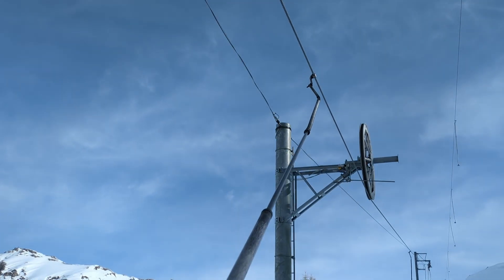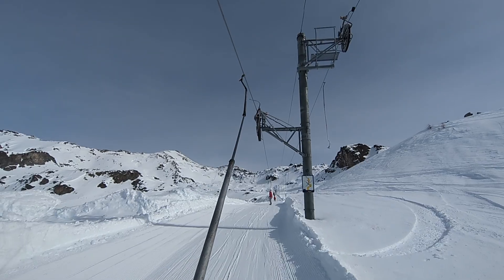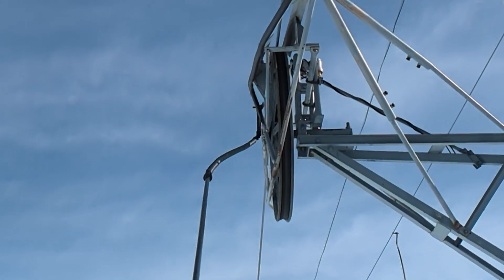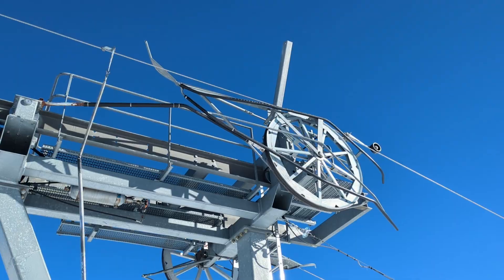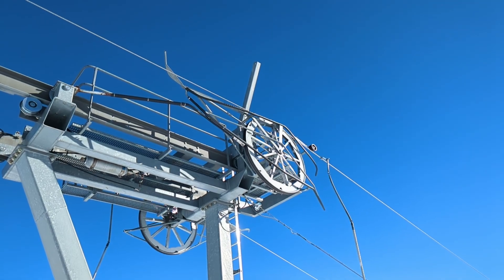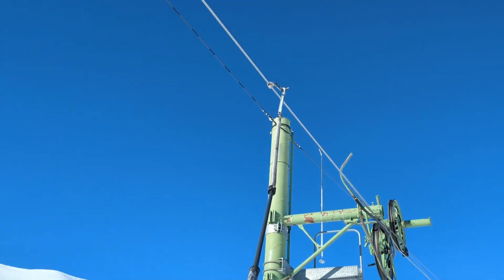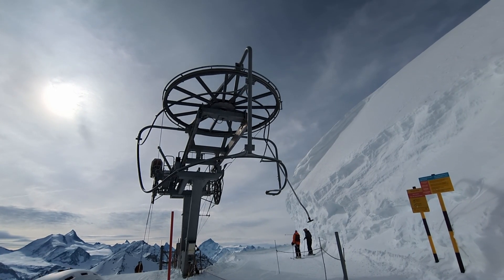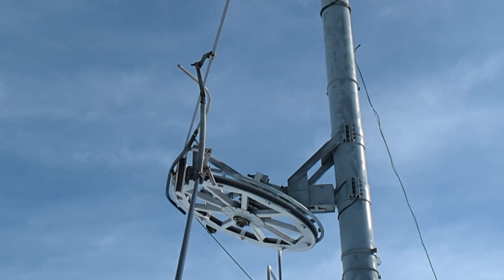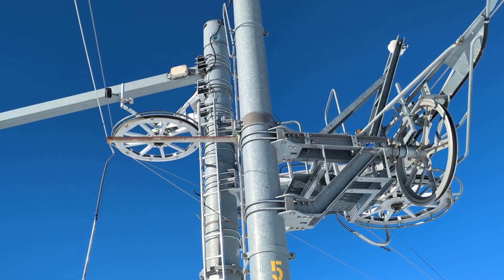Up appears to be the easiest direction, handled by this simple drum. Down seems to be a bit more involved — there is a guide rail that slightly lifts the grip, I think in order to counteract the weight of the skier pulling it down. When extra stabilisation is needed, the down-deflecting pulley is followed by one sitting above the rope. Things get more interesting with the lateral turns. Some POMA lifts have the grip left and others right. Let's first study the case where the deflection goes inward, i.e. away from the grip, which is simple enough.